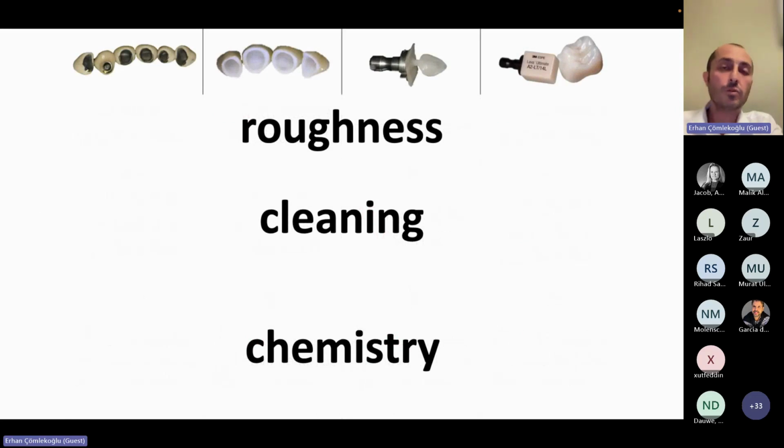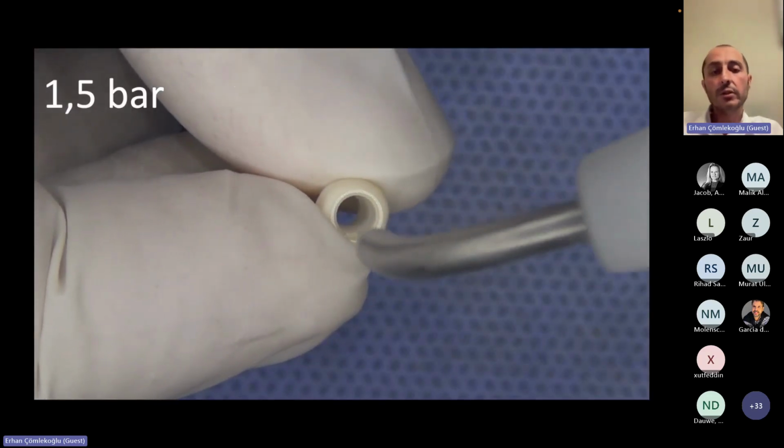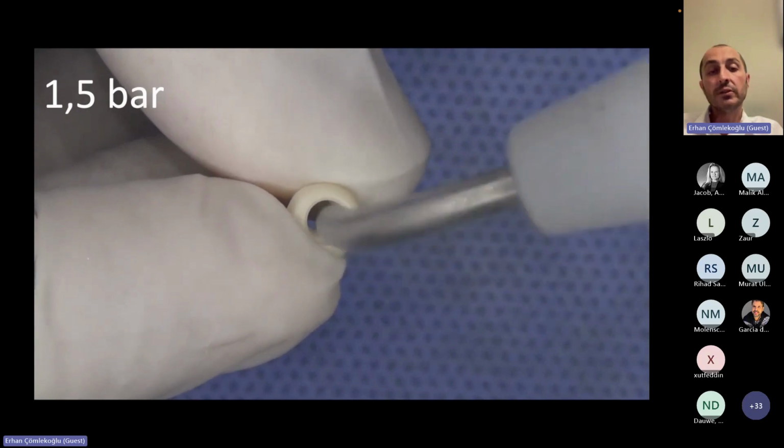Of course, we have to use adhesive resin cements for printable resins, and there is a trio for this purpose. First, you have to create a roughness on the surface, then you have to clean it at max, and the last one, if it is suitable, you can use additional chemistry in order to create a higher degree of adhesion. So first we have to make a roughness on the printed crowns.